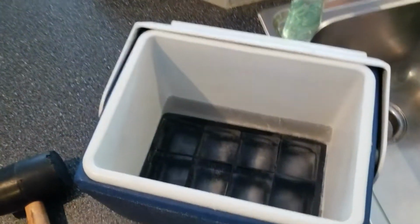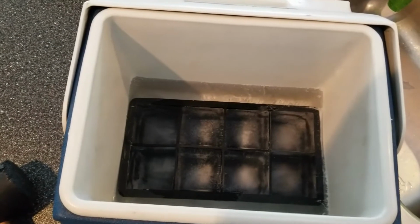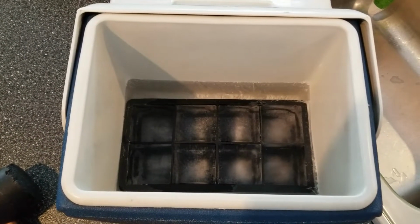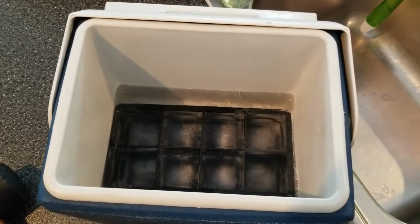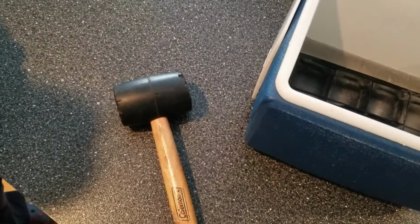All right, then it's time to harvest the ice. Now, this has been sitting out for an hour and 15 minutes. It's still pretty much solid. I could obviously let it sit a little bit longer to try to unthaw and make it easier to get out of the cooler, but that is what the persuader is for.